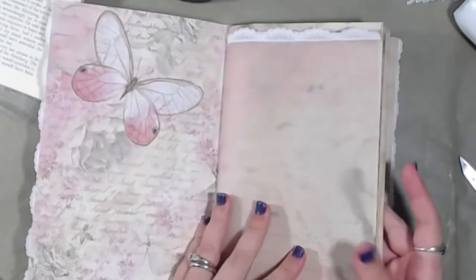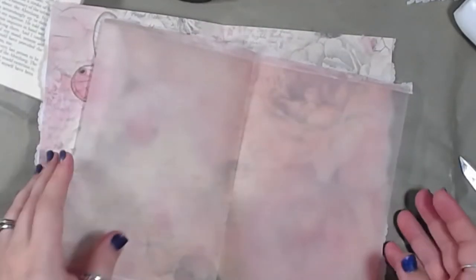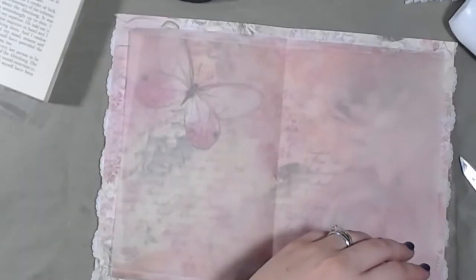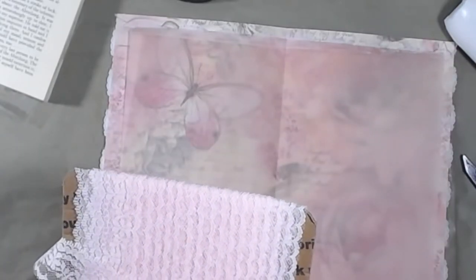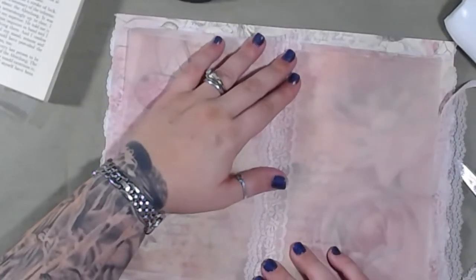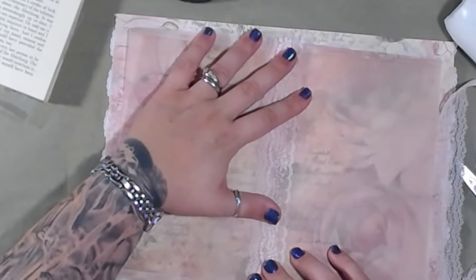Oh, I do know one thing that I want to do to help reinforce this vellum, because when using vellum as a page, you definitely want to reinforce it because it will tear fairly easily. So I'm just going to take this lace here. It's a wider lace, the one that we used in my last journal. And I'm just going to put it right down the middle. Just like so.